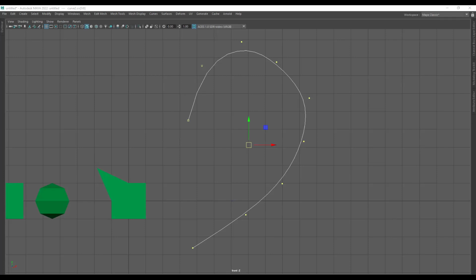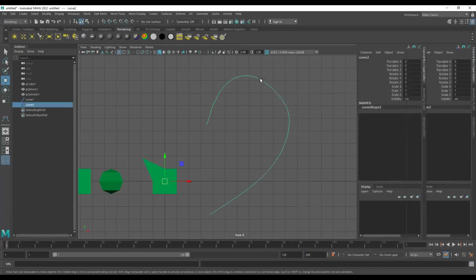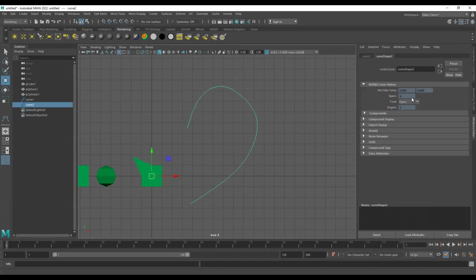Seam is nothing but the distance between the first two control vertices. I'll repeat again. The distance between the first two control vertices is called the seam. The distance between the other control vertices is called spans. Okay, to understand this, select the object, select the curve, and go to the Control A option, the attribute editor. On the right side, you can see the spans count. It says 6.